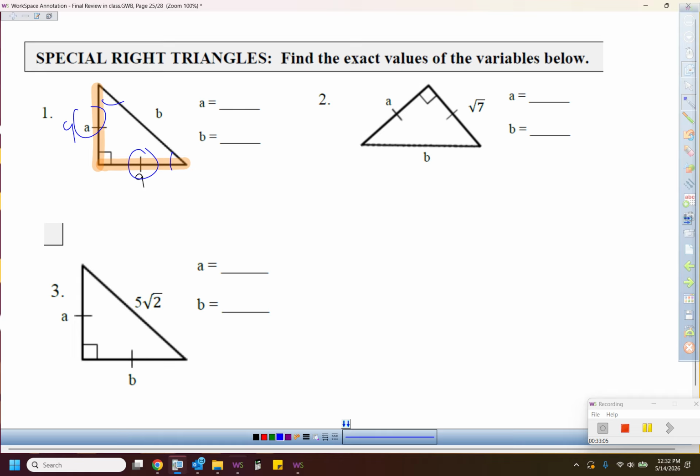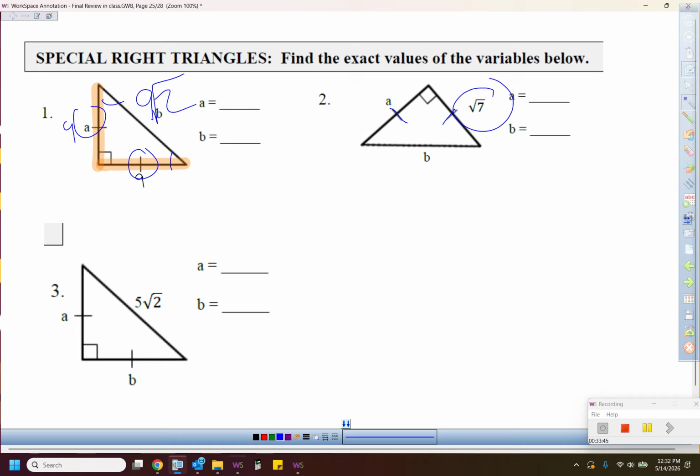So our memories are like, okay, there was a bunch of radicals with these guys. Some of them had radical 2s, and some of them had radical 3s. So here's my secret. How many sides are the same in this triangle? 2 or 3? 2. So this side will be the 9 with a radical 2 next to it. When you have the leg, the hypotenuse is always radical 2 times as much. On this one, this is another leg.